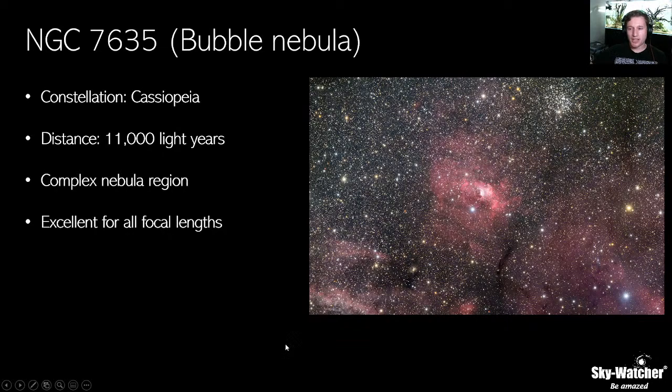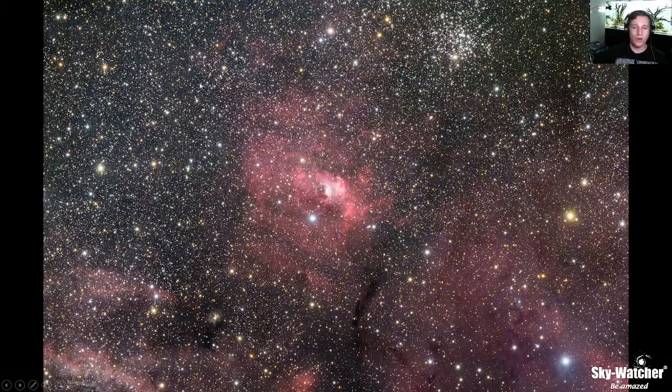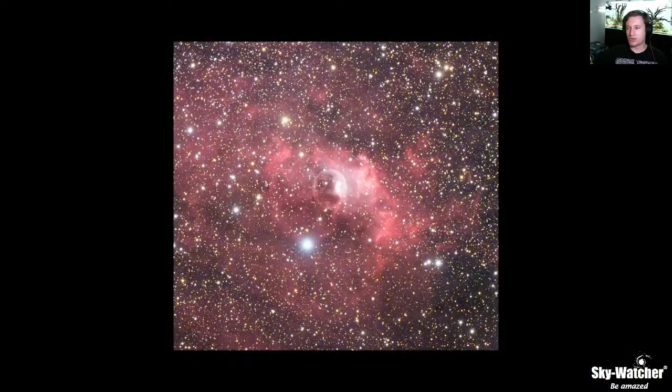And the bubble's a very cool region because you can actually capture either a wide field view. Here's the high-res shot. There's a wide field. You can even go wider than this. There's all kinds of nebulosity and stuff in here that you could catch. Or if you want to just focus in on the bubble, let's say you have a longer focal length, something like a Schmidt or one of those RC telescopes, or maybe you just don't have a big sensor and it's on 8 or 9 hundred or 1,000 millimeter, you can get a really cool shot of just the bubble itself.